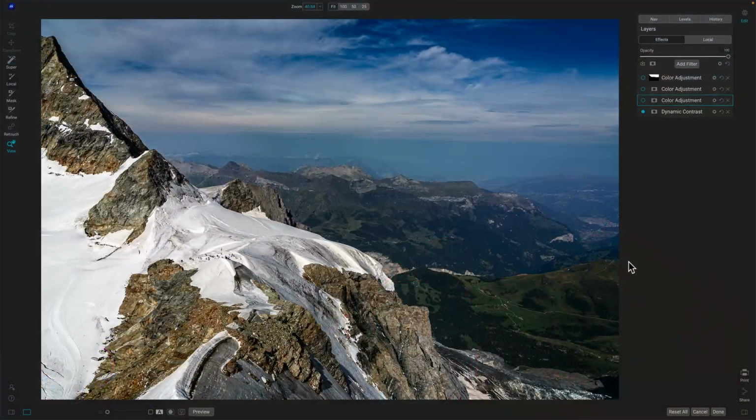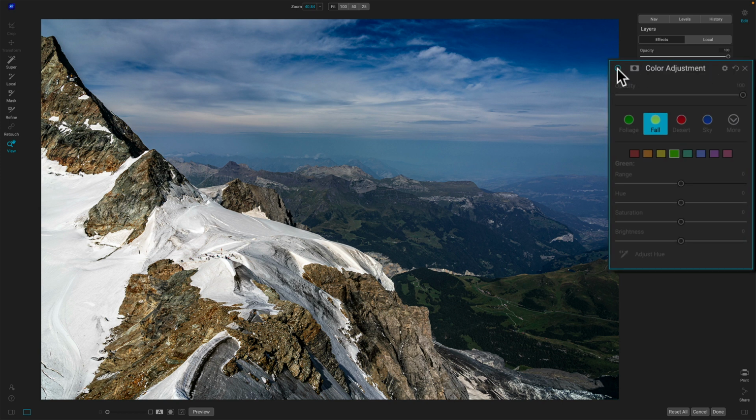I thought I'd walk through this photo because I used a series of three color adjustments on it just to finish things up. If you've watched a couple of videos on the channel, you've seen the growth of this photo over time. What I wanted to do is bring out the oranges in the rocks, the blues in the sky, and a little more greens in the landscape. Color adjustments are perfect for this, so I'm going to walk through these.